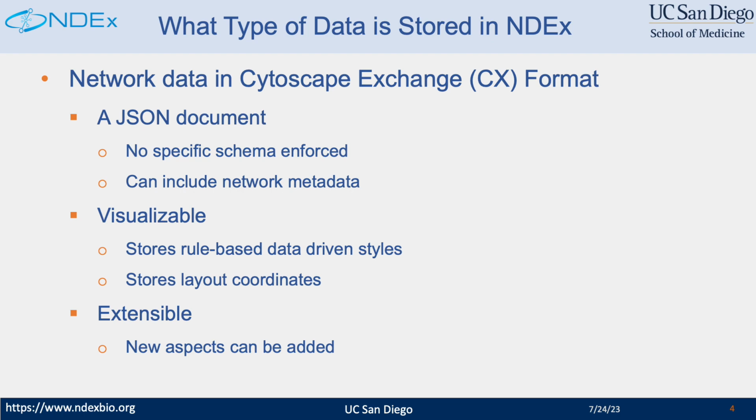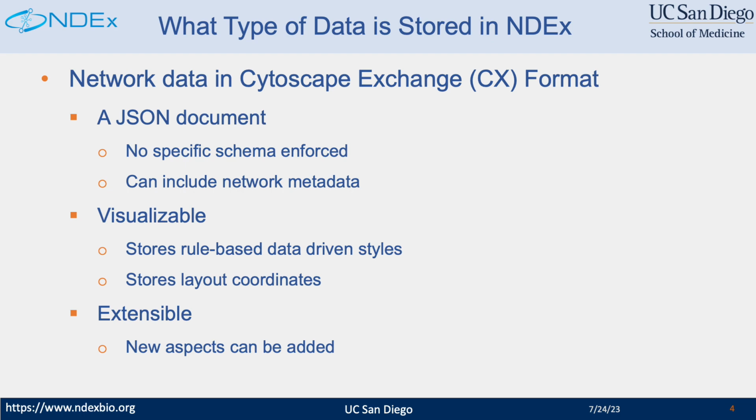How do we store networks in NDEx? Each network is stored as a text file in a special format we call CX. It is a format we developed together with the Cytoscape team. One big advantage of this format is that it makes a network interoperable in the Cytoscape ecosystem. CX follows the JSON specification, which means it can be easily read or written by many programming languages. We do not enforce any schema on node or edge data in CX.